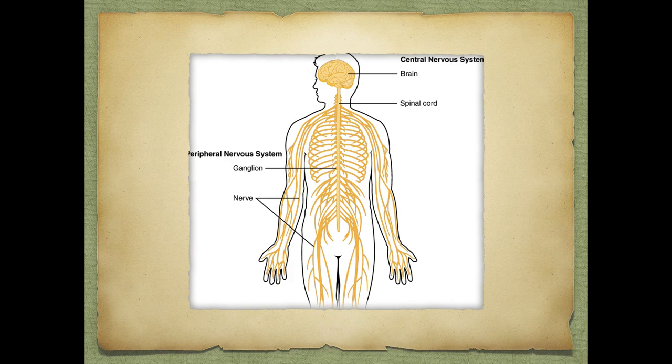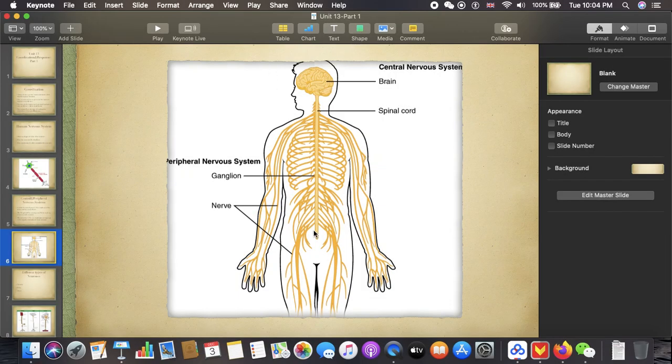Here is a picture of all the different neurons that are present in the body. You can see that the central nervous system is the brain and the spinal cord, and you can see where the spinal cord ends. It ends somewhere around here. This diagram is a bit shorter, but it always ends somewhere around here. You can also see the peripheral nervous system is made up of all the other little bits of yellow neurons together, and they also include receptors.